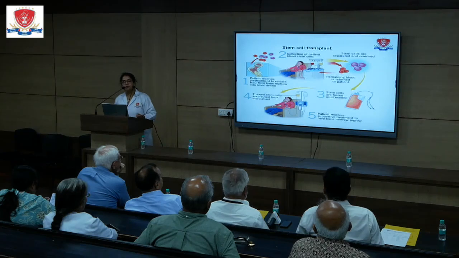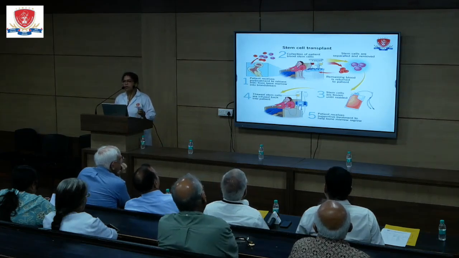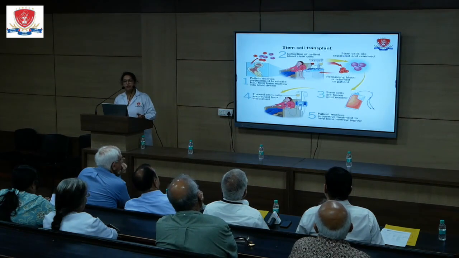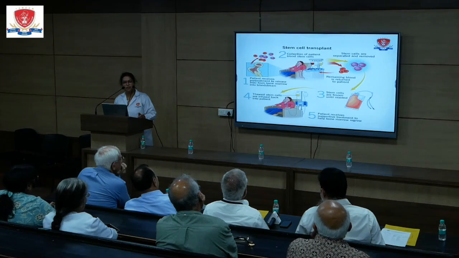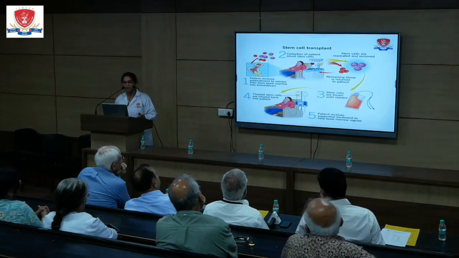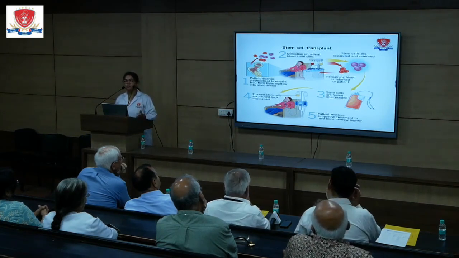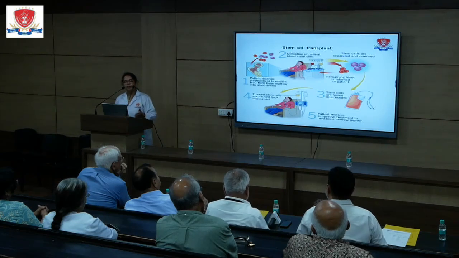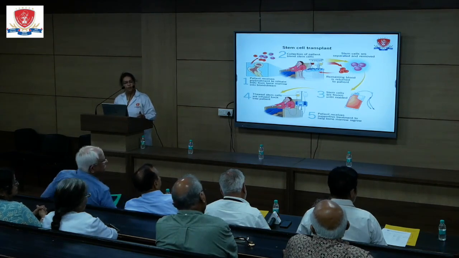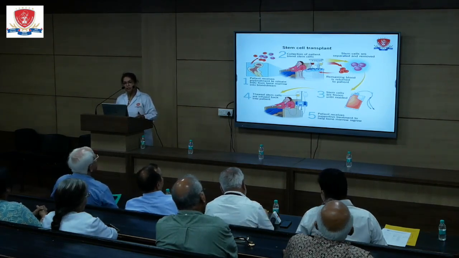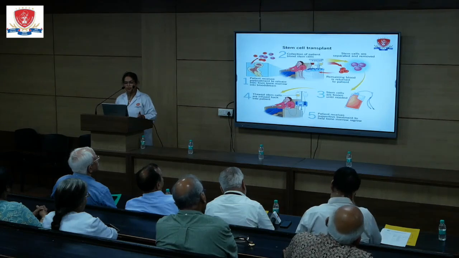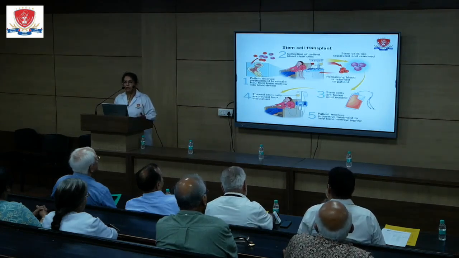How does the stem cell transplant happen? So first of all, either the patient or the donor receives a pre-treatment to release the hematopoietic stem cells from the bone marrow into the circulation. Thereafter, the collection happens. Once the peripheral blood stem cells are harvested, they are frozen. We cryopreserve our products here. Thereafter, when the transplant is planned, the product is thawed and is infused to the patient. After the patient receives the transplant, he undergoes the supportive treatment to help the bone marrow regrow.